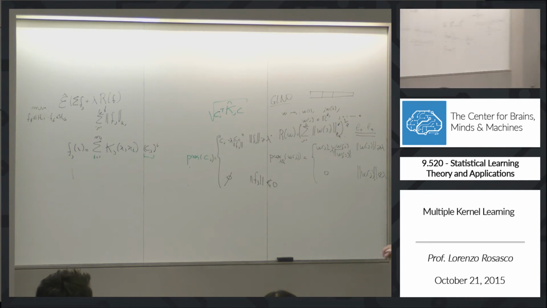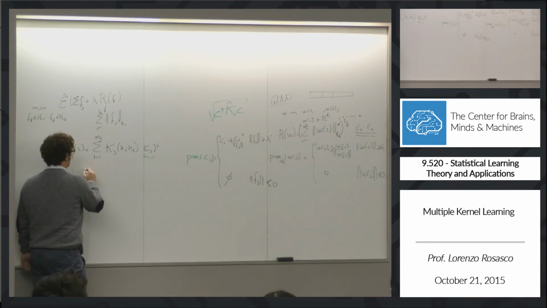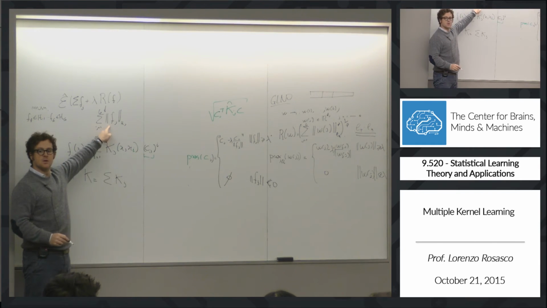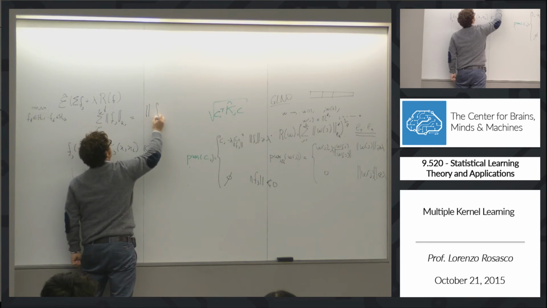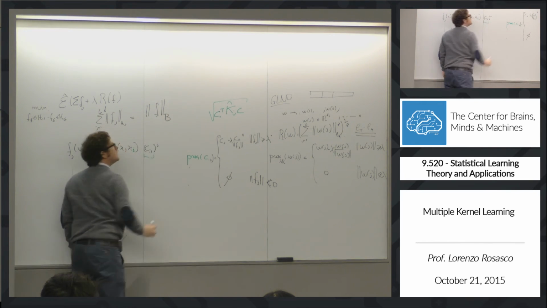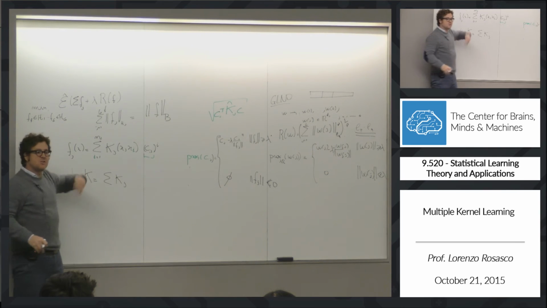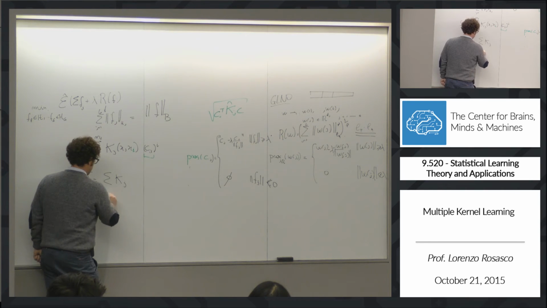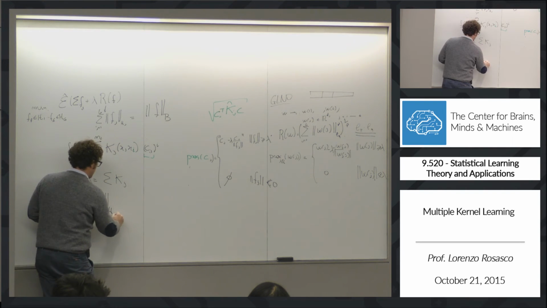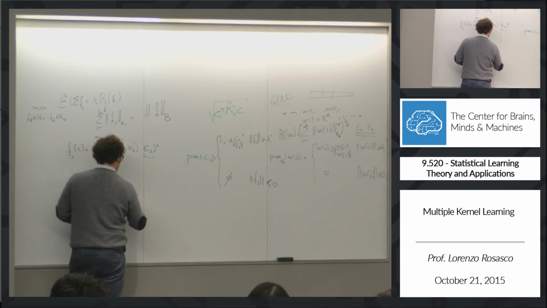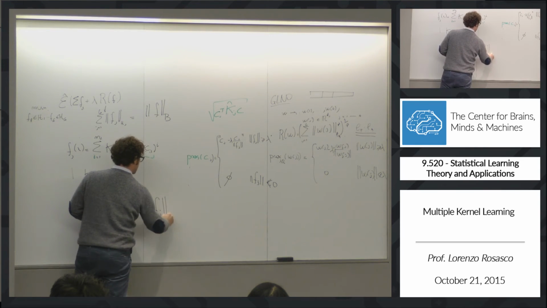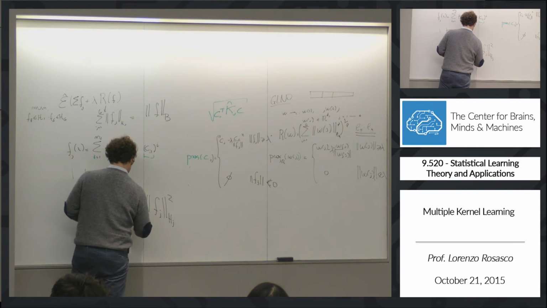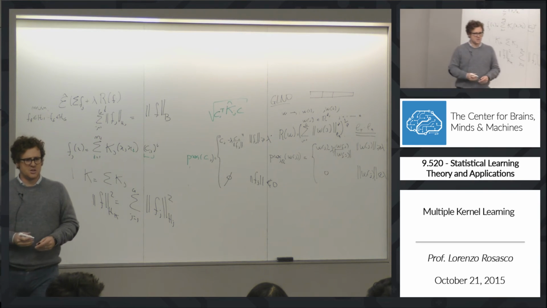The natural norm associated to the kernel, which is the sum of kernels, is not this one. This one, if you want, is a norm on F, some norm B, I call it B. But there is also a norm H associated to it, which is the natural norm. If I give you this kernel, there is a natural norm associated to this, which is the one whose square is given by the square of this component. This is easy to see.